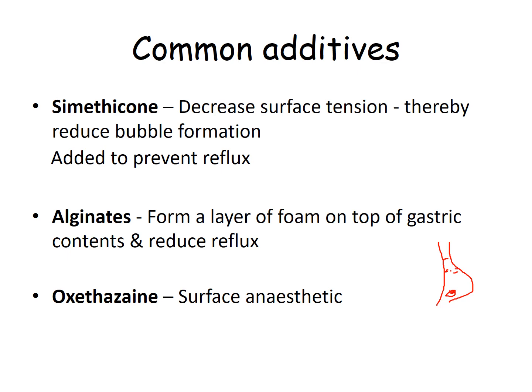So the movement of these contents towards the esophagus will be prevented. The layer will be formed here, a soap-like bubble. When we make some soap solution, we can see some bubbling above the water level. Like that, alginate will form a layer on the food content and reduce its reflux into the esophagus. So if this is the esophagus, it reduces the movement of food from the lower to the upper part.